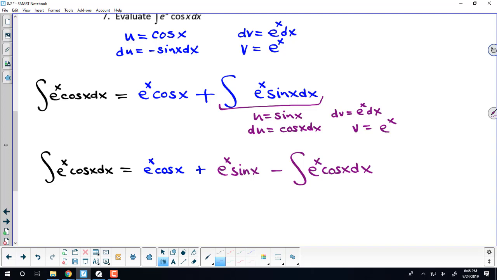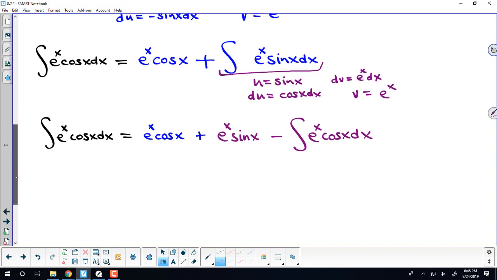So then we see the issue, hopefully, with this process, right? Now we're back to what we started with, this integral of e to the x cosine x. With these types of problems, it's crucial that you recognize we've got to stop here, because we've already seen what happens when we integrate this by parts. We break it down two more times, we're back to where we started again. We're just adding more and more terms, still never resolving what the actual integral or the antiderivative was.